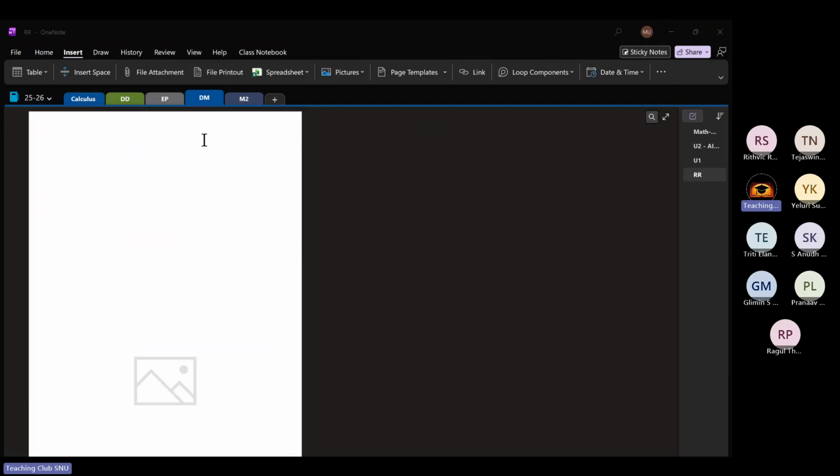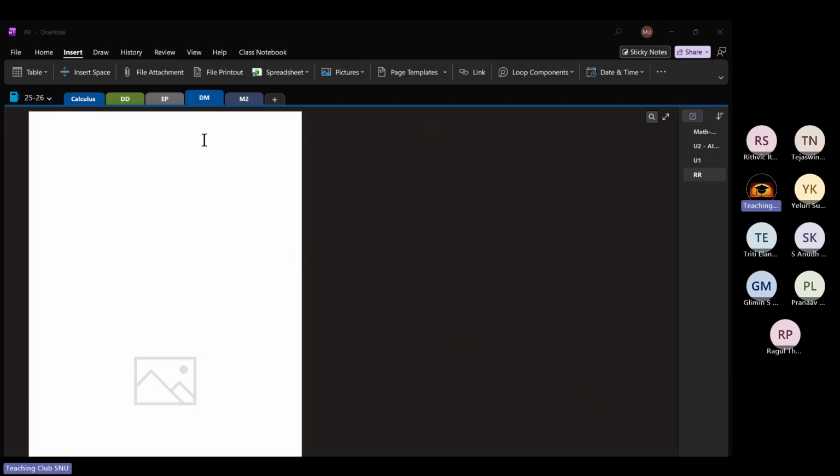What do you mean by a sequence? A sequence is a set of numbers that follow some pattern. Correct? Any pattern. So a general sequence is represented in the explicit form. Explicit form is simpler. It is just expressed in terms of the number I'm speaking for. Let's say I have a sequence like 1, 3, 5, 7, 9. What is this? This is the odd number sequence. I can represent a general term of that in terms of 2n minus 1, right? 2n minus 1 with a condition on n that it is greater than or equal to 1, because if n is equal to 0, then the term will become minus 1, and I don't want that in my sequence. So I'll put n is greater than or equal to 1. This is also called the initial condition.